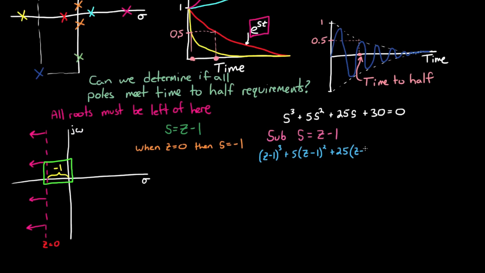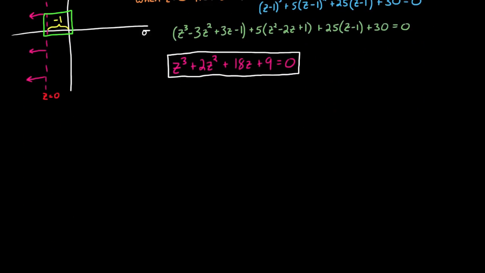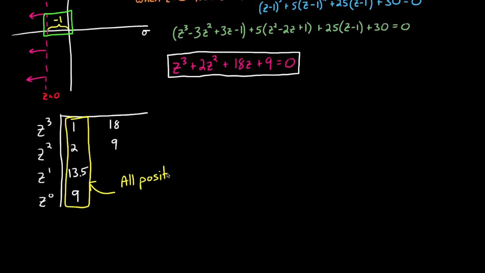And visually you can see that this is true because when a pole is right on the z line, it's minus 1 from the s line. So now we can take any characteristic equation and substitute z minus 1 everywhere there's an s. After you make the substitution, you can expand the polynomial, then combine all the like terms and simplify it back into a standard third order polynomial form. And now we can use the Routh array to determine if this system has any roots to the right of the z line. Or in other words, if the system has any roots with real components greater than minus 1. And since there are no sign changes in the first column, all roots are to the left of s equals minus 1.